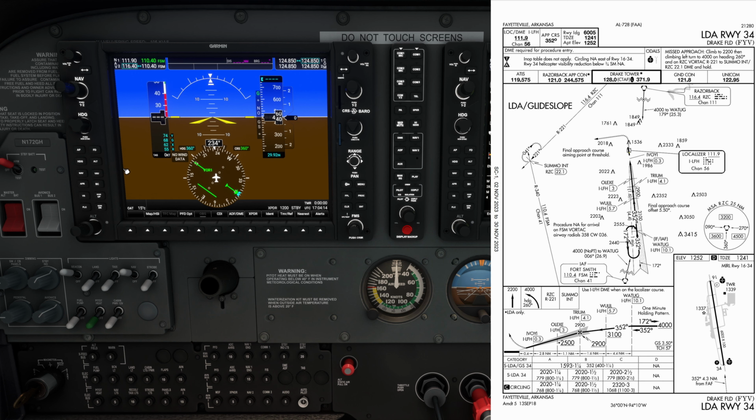The other thing that I want to do is go ahead and set up my autopilot. So I'm going to set the altitude pre-select here to 4,000 feet. So that is set up for my cruise altitude. Let's see here. I think I am receiving Fort Smith VOR, so I can go ahead and set that to a direct course there. So we've got Fort Smith VOR pulled up there, and we can see where we're going as far as getting direct to the VOR. We also want to set up the runway heading for runway 8, which is going to be 079. At least that's what it was in real life, or what it is in real life. And I think it's pretty close on the sim.